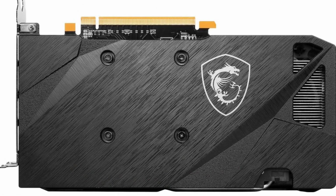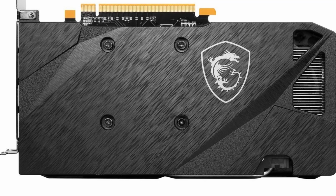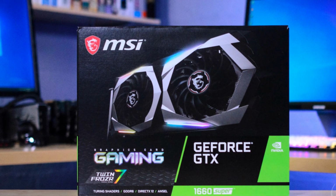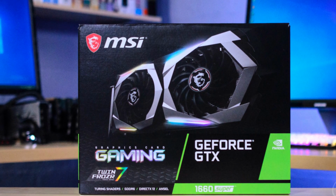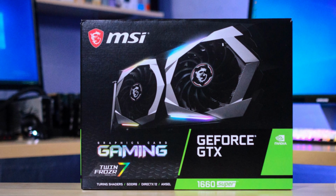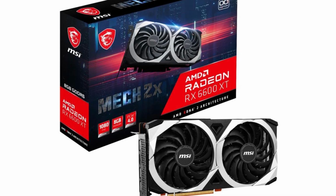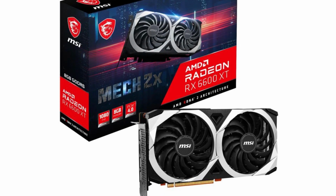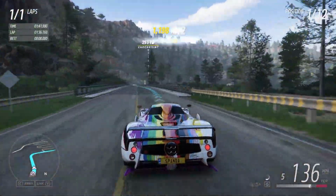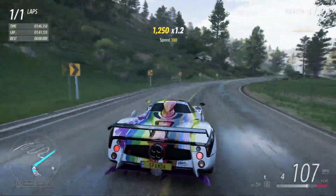And I know that the AMD video encoder for streaming is not better than Nvidia's, however, it's not that far away, and for the same price, if you want an Nvidia GPU, you are getting the GTX 1660 Super. If you don't know about graphics cards, the 1660 Super is way worse than the RX 6600 XT, and you will be losing a ton of gaming performance. So yes, maybe the streaming quality on the AMD side is a bit worse, barely noticeable, in my opinion unnoticeable to the human eye, and you get a much better gaming experience.